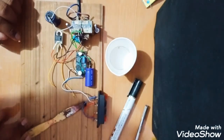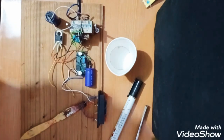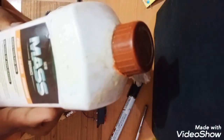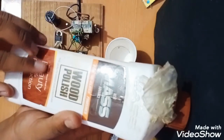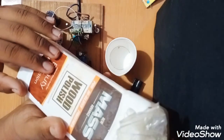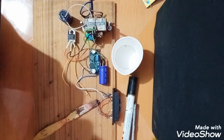So now you just need to take one small paper cup, and obviously a polish. I'm using a very high quality wooden polish. I brought this from Amazon at the rate of 500 rupees. See, I'm using the new Mass Advance wooden polish. It gives a really good finish, and this is basically used for interior wood finishing, as you can see written here.